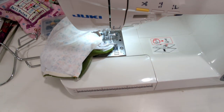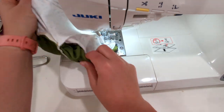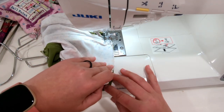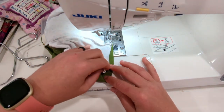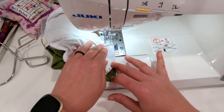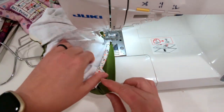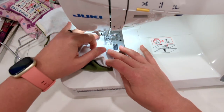So now I've sewn side seam to side seam, and you can see I don't have anything left to sew. So I'm just going to start pulling those back pieces out. You want to make sure that your needle stays down when you're doing this so you don't get off. And you're just going to realign and start sewing again. And you're just going to continue this, pulling the back pieces out from the roll, aligning the edges, and sewing.